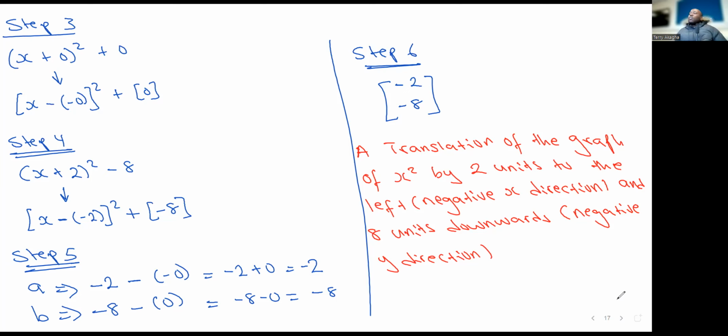All right. So what I'm going to do, I'll give you one more example to try. So what I will expect, just pause the video, okay, and tell me the translation that will occur from x squared to x squared plus 4x minus 5, okay? So you can pause the video and see if you can answer the question. And if you do, then come back, press play, and see if you got the same answer like I did. All right, so let's start.